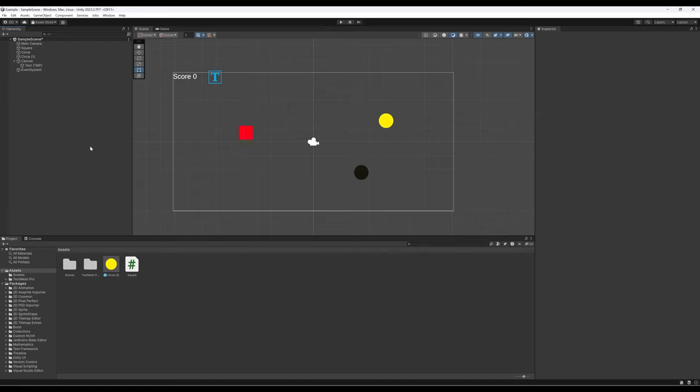So we've created a system of collectibles, or at least towards a system of collectibles as part of this video. By thinking through how we use our knowledge of the physics system, working with colliders to do on collision enter 2D, and then as part of that, using tags to better filter the things we're colliding with. Am I colliding with spikes or lava or coins? If I'm colliding with coins, I do this. If I'm colliding with something else, potentially I do something else. But at least in this video, when we collide with coins, we are increasing a score and creating a collectible mechanic. We're doing all of this, as I've talked about in this video, in Unity 2023.